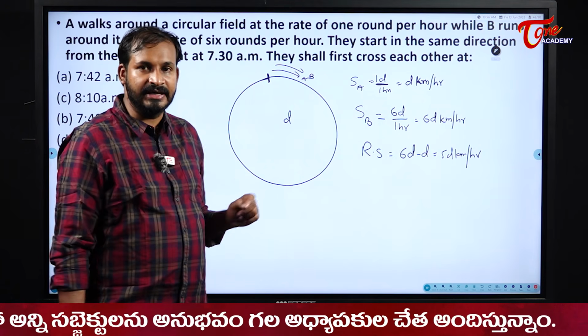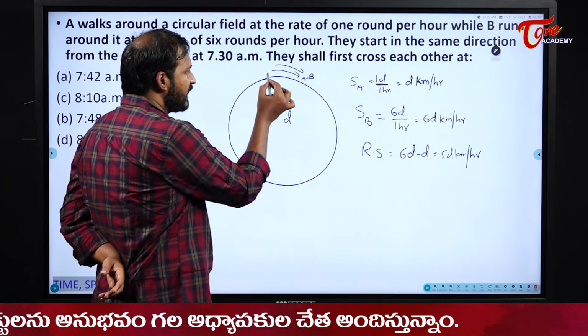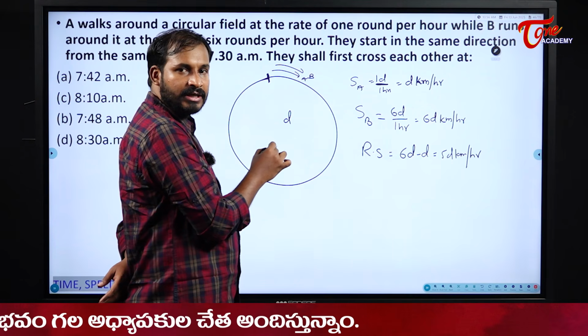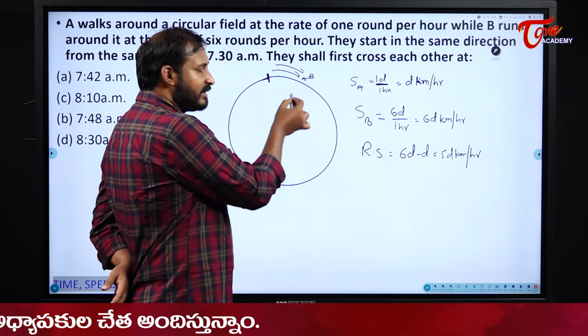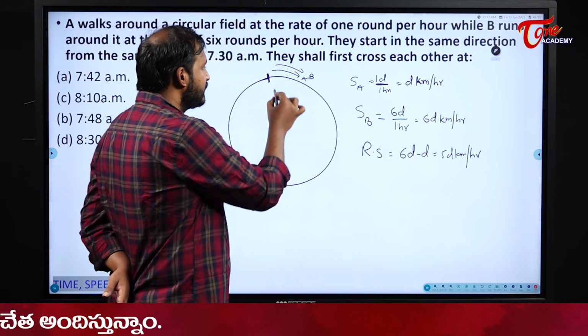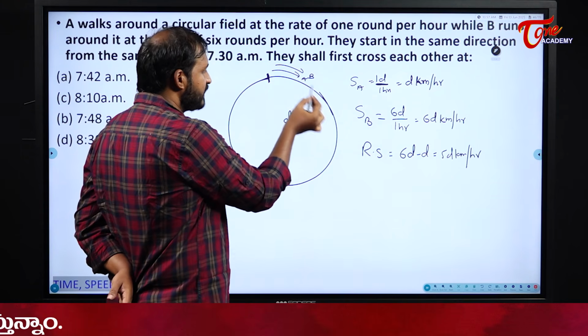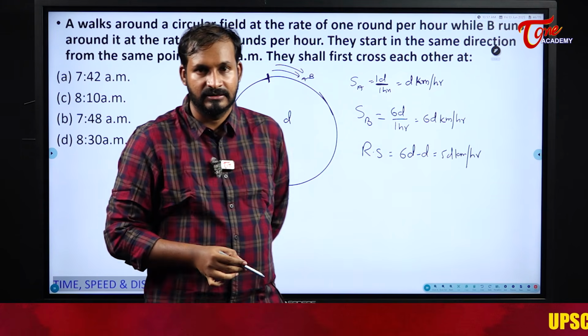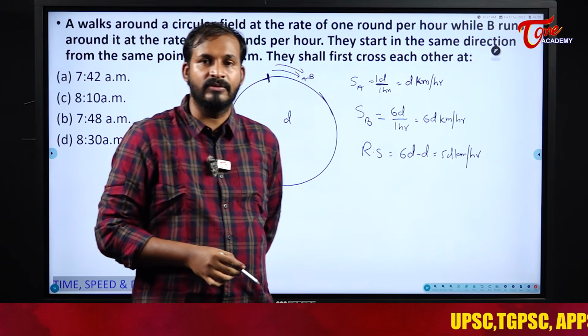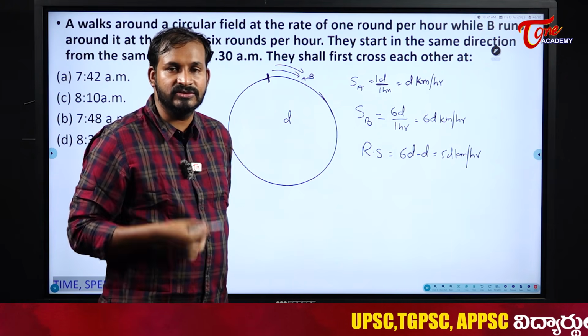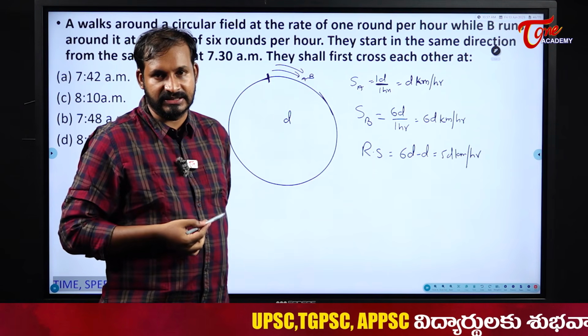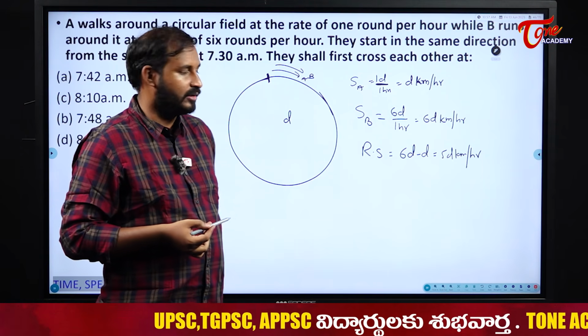Now first they are meeting, right? Assume this is the starting point as we have assumed. Okay. When can the other meet, tell me. That means B should cover some more distance, then only it should come to A once again, right? That means obviously B is going to cover a complete circle once again. Am I correct or not?